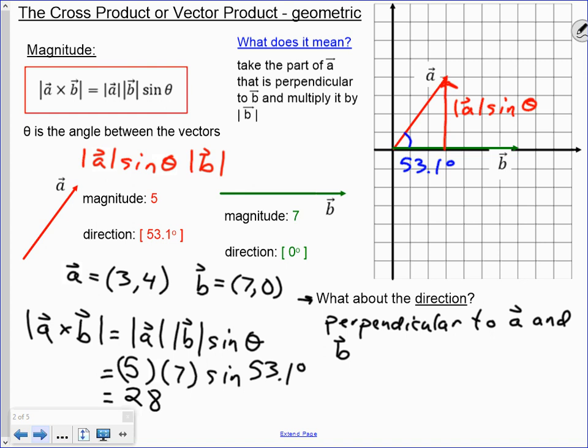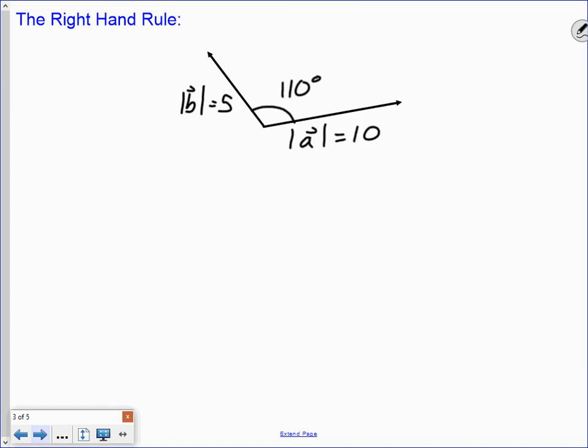Well, we've drawn these vectors in 2 dimensions. The cross product is a 3-dimensional operation. So the vector that represents our cross product isn't going to be in the plane of the board here, in the plane of the page. It's going to be coming out or going in. How do you know that direction? If you've studied physics, you've encountered a thing called the right-hand rule. The right-hand rule is what lets you figure out the direction of the vector. So I've got 2 different vectors here, vector A and vector B.